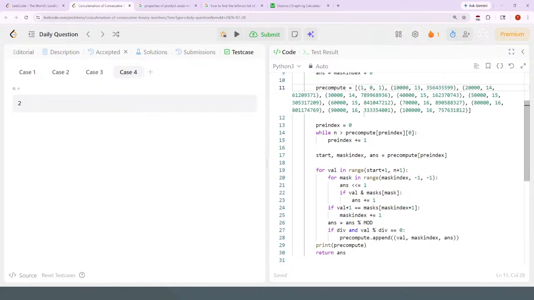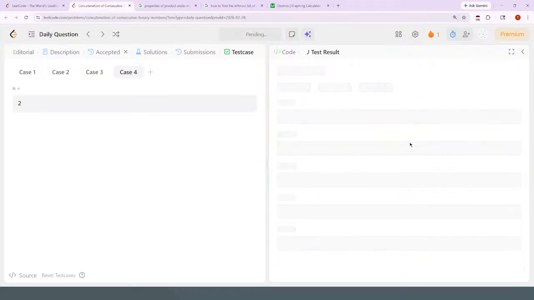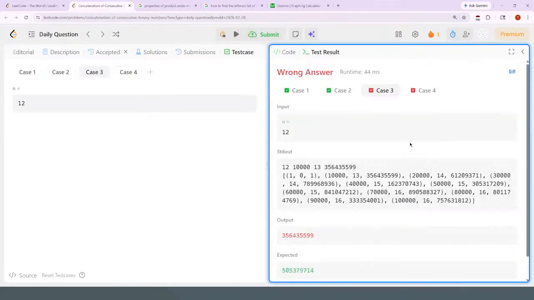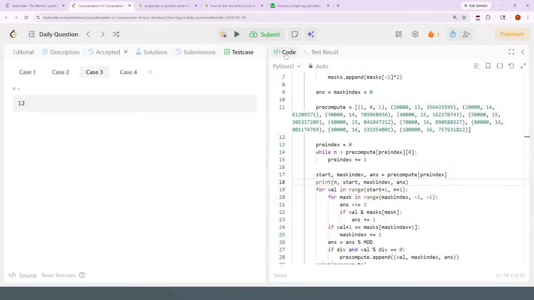Why is that? While n is greater than pre-compute at pre-index at 0 is 1,000. I see.